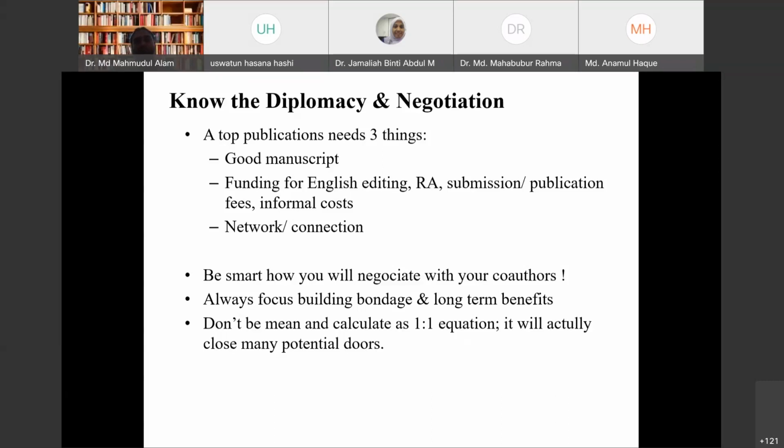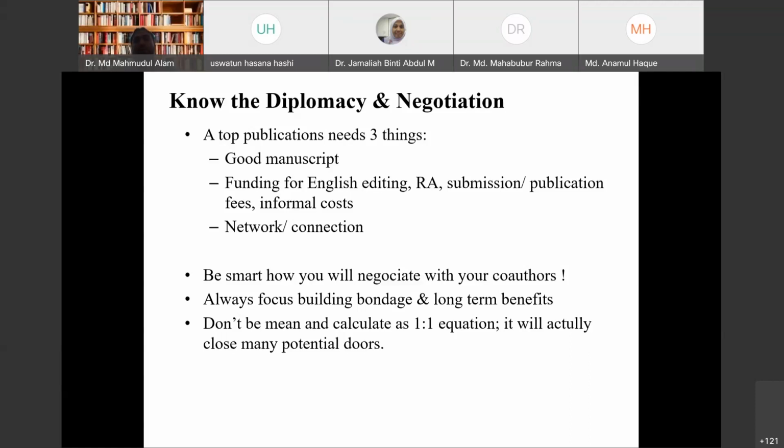So this is a mechanism. If you want to go very quick, make a team. The team has a good manuscript. That's the first thing. Your manuscript should be good. But if your manuscript is a little bit low grade and you have a good network, you can improve it. If you have good funding, you can improve it. So all of this works together. This is not just a one-man show.